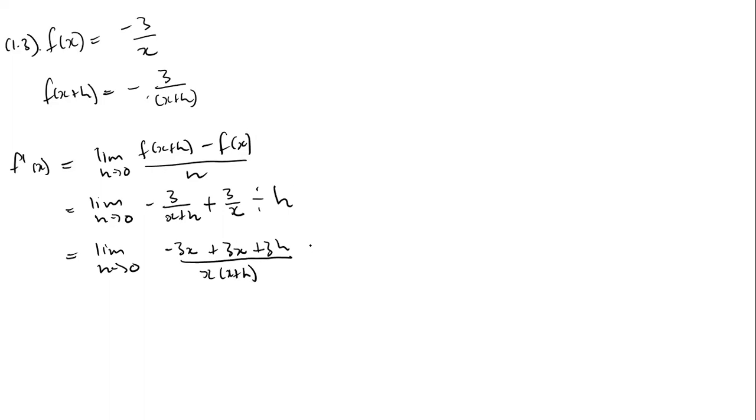And then this division sign, I'm going to turn it into multiplication and take the reciprocal. And therefore, this and this are going to fall off. h will cancel h, and then I do my direct substitution. So on top there, I will be left with 3, because 3 multiplied by 1 is going to be 3. So here I'm going to have 3 over x plus 0, where I did my substitution. Therefore, the answer is going to be 3 over x squared. Therefore, this will be my first derivative using first principle. Okay. Therefore, that will be number 1.3.